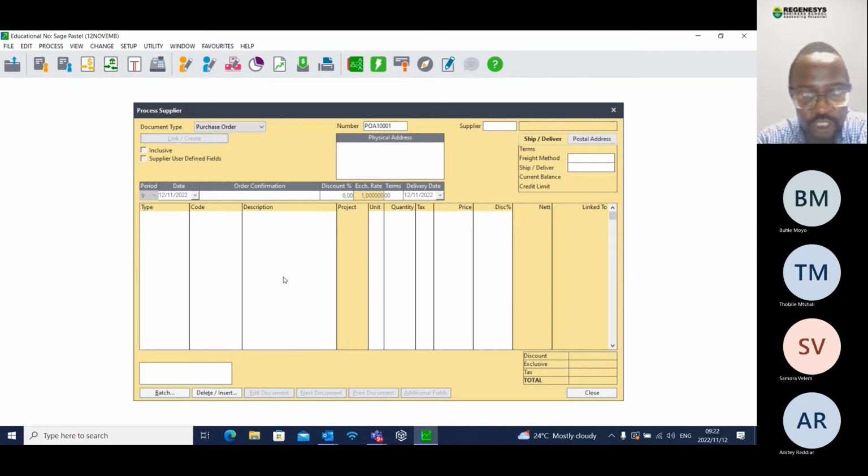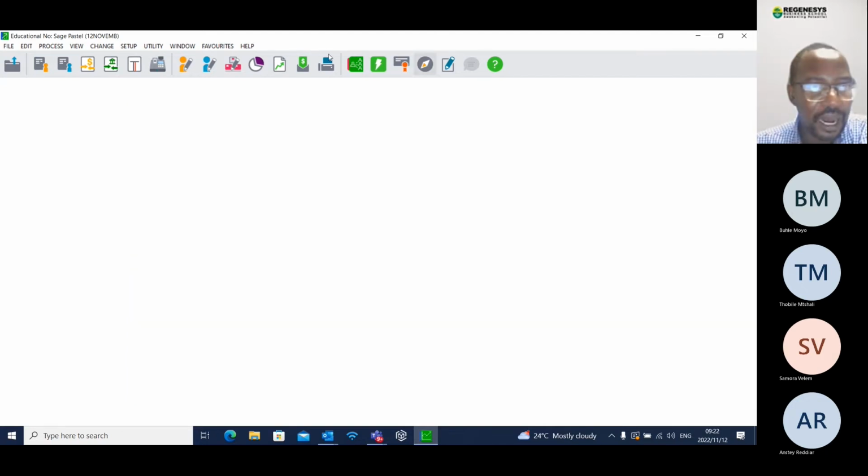You take your screenshot before you input anything. Are we clear? Then you take a screenshot when you're finished, so that the person who is marking will automatically see the whole process you're actually doing.